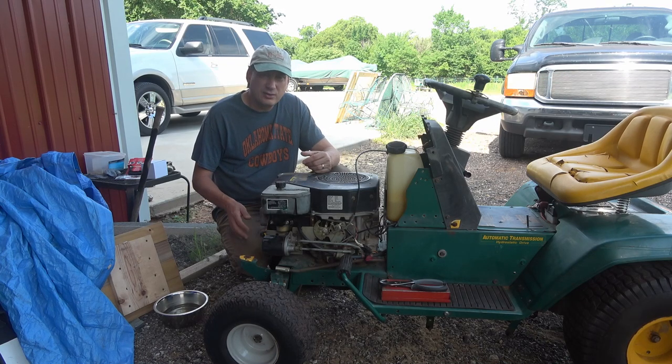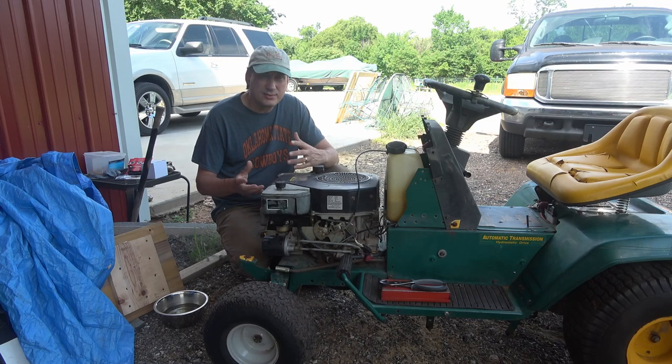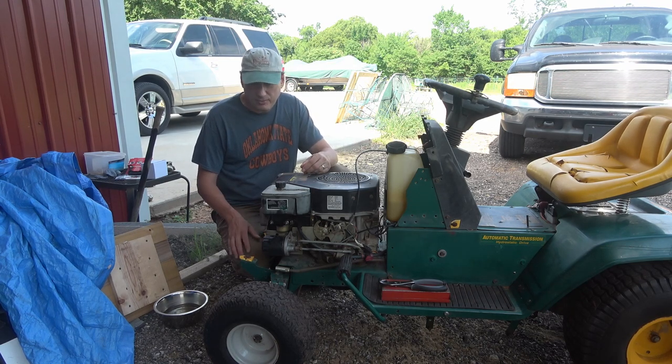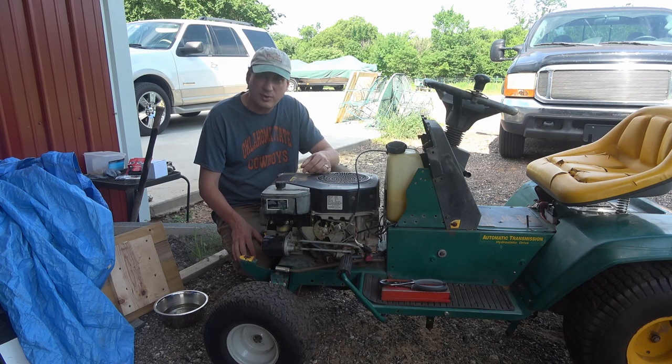So that's telling me the carburetor, the needle and seat, or the float in there is not working correctly. I sprayed some cleaner in there, that didn't help. I tried to take the bowl off and it's pressed on, or it's solid. You can't get it apart to work on the jets or anything in there, or the needle and seat. So a new carburetor on eBay was $18, so I just ordered that, and I'm going to try that and see if that fixes my problem. So I'm going to show you how to get that carburetor off of this engine, and how to put a new one on there, and hopefully that'll fix my problem. So let's get started.